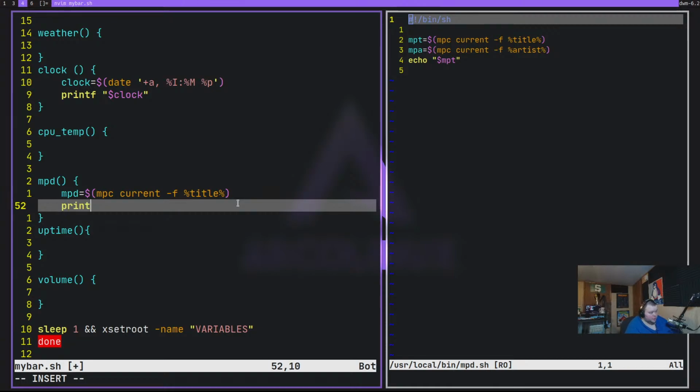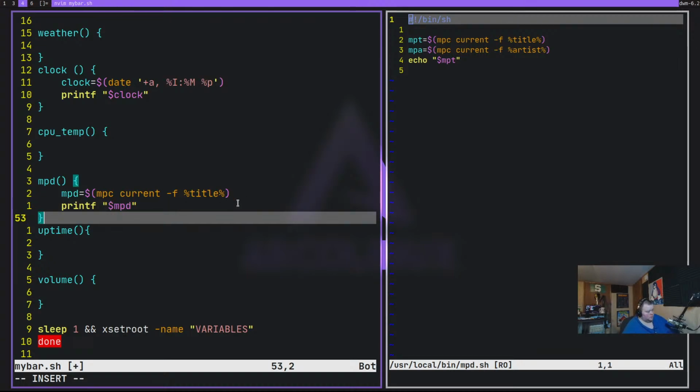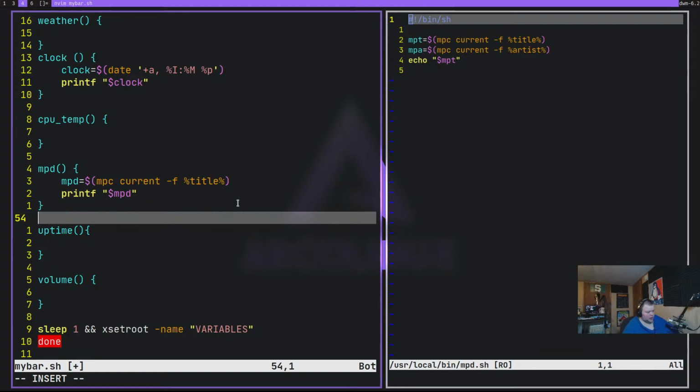And then we'll just do printf, and it needs a dollar sign. Easy enough.